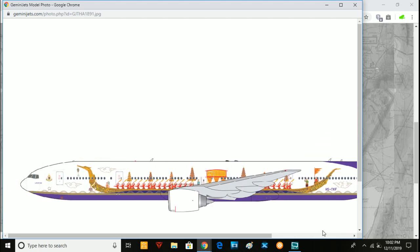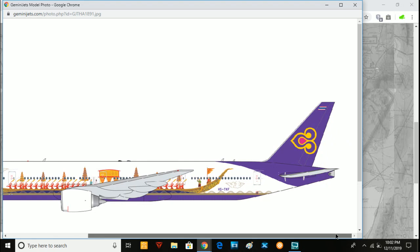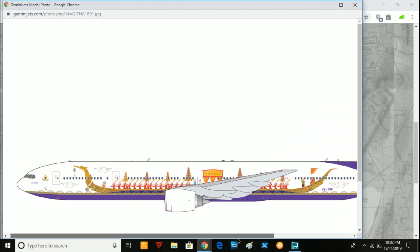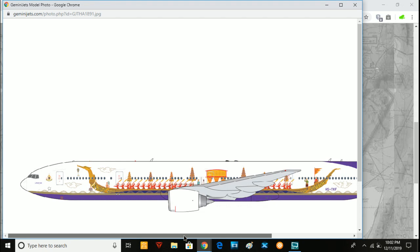So, fun fact, the country of Thailand is still ruled by a monarchy, and they recently got a new king, and for the coronation ceremony, they do the special river cruise barge down the main river of the country. I don't know what it's called, but it's a big river. And so they painted several aircraft in a special Royal Barge livery. The 777-300 was one. I believe there's also an A330 and a 787-9 in this livery. It's a very nice looking livery. This is a model I would consider getting.